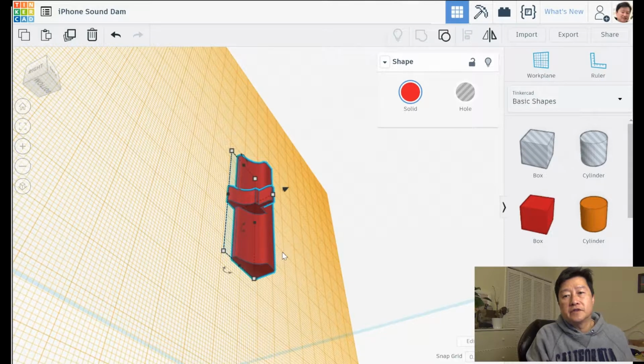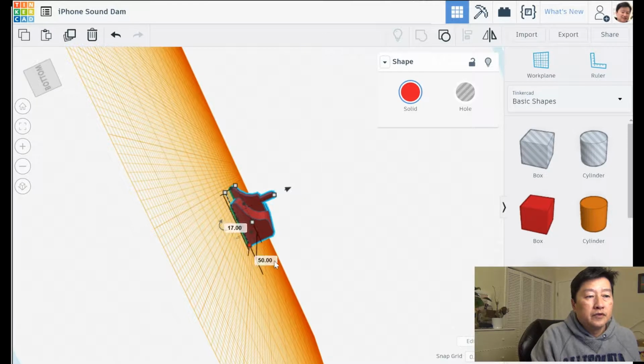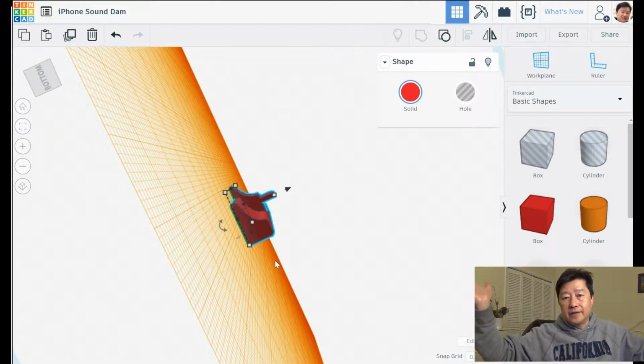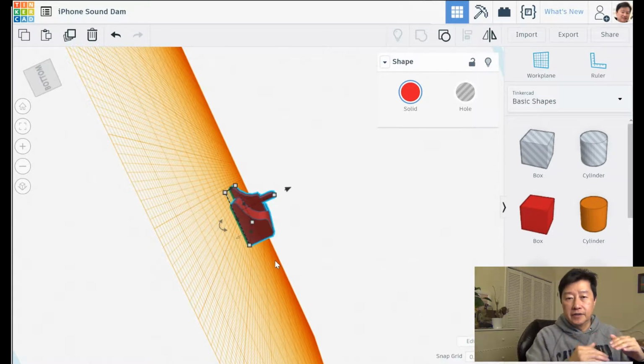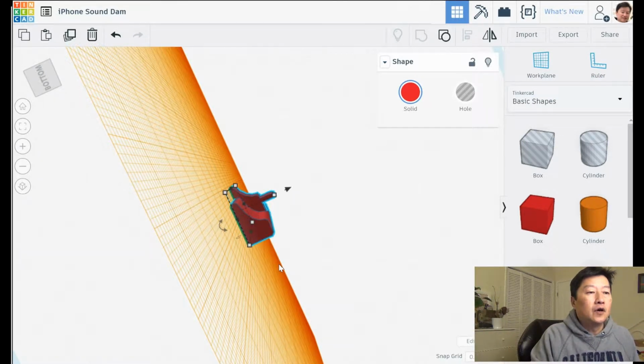I don't want to go into too much detail, but the basic design is to make sure you figure out where the base should be. When you do 3D printing, the base area has to be pretty wide, because you don't want to build up to a wide area. 3D printing cannot hang in the air. It has to be just like putting a building together: the top cannot be too heavy, too wide compared to the base area. So always think about where you want to build the base.